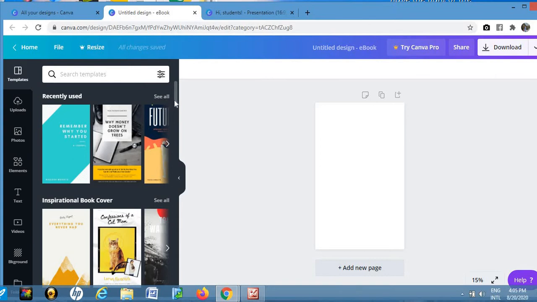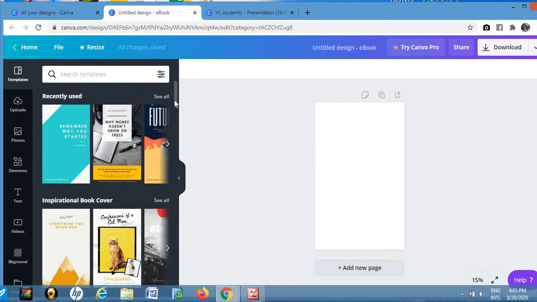But whenever I want to create a book, I'm going to tell you my secret. Whenever I want to create a book for Amazon, I don't use the templates that they have available on the free version. Why? Because the free version is open to everybody. Anyone can access it, and multiple people are using this platform all over the world. So I don't want my book cover to look like any other person's book cover. All right, so I want a unique book cover.